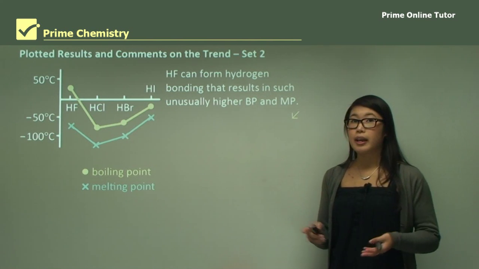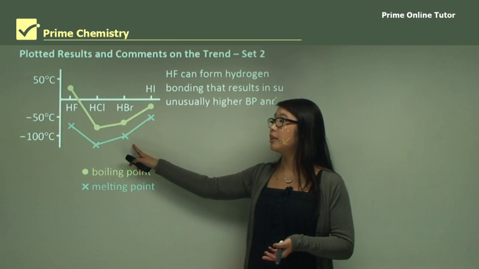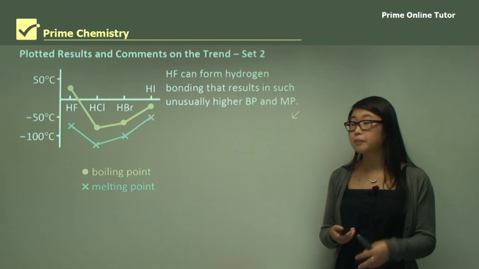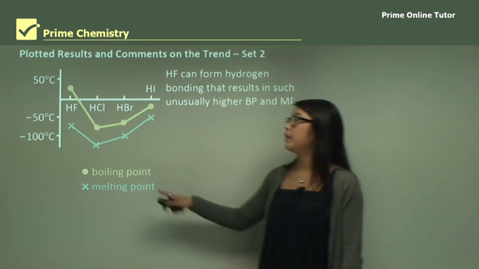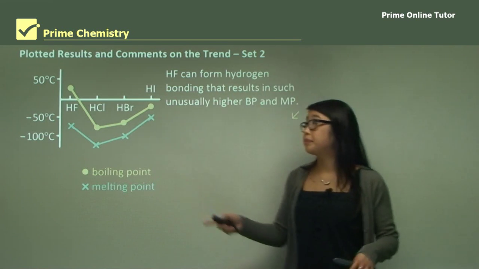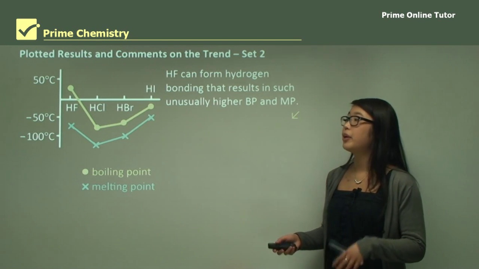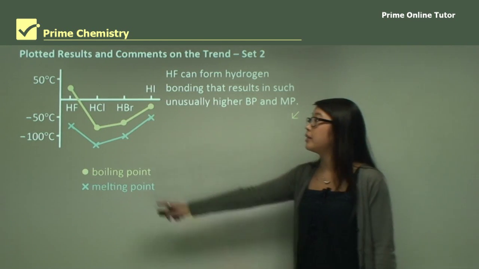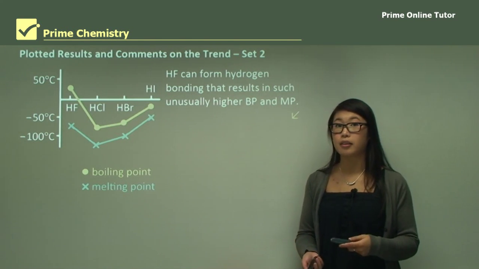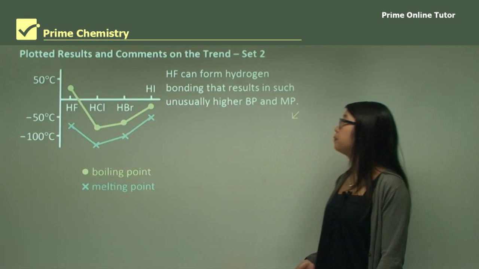When we're looking at trends, usually as we increase the weight, we'll get an increase in melting and boiling point because more electrons are involved, therefore we can get more intermolecular bonding. But sometimes we have something that's slightly different. In this case it was HF. Because it has hydrogen bonds, it has stronger bonds between the molecules, and we need to put more energy in to break them apart compared to these. So that's a difference in the trend. We need to really look at the different types of intermolecular forces to determine why we get trends and why we don't follow trends as well.